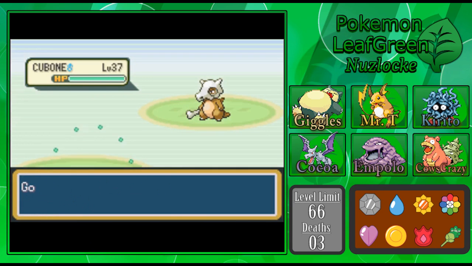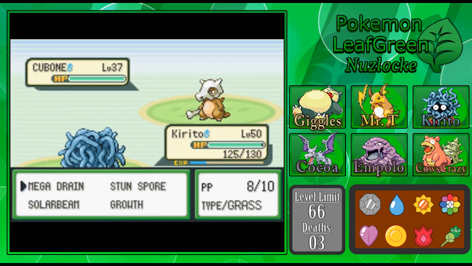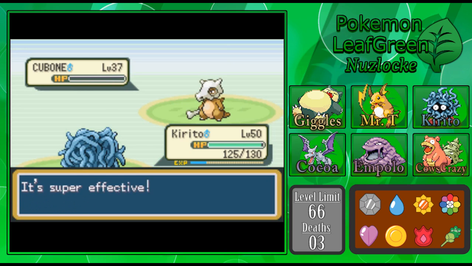Cubone. Let's go ahead and swap back out to our good old buddy Kirito here. Oddly enough, the one who I deemed to be sort of the weak link of the team has been seeing the most action so far. But you know, against ground types, she just does the damn work. I could always also use Cow's Crazy, I suppose, but let's save him for a special occasion.